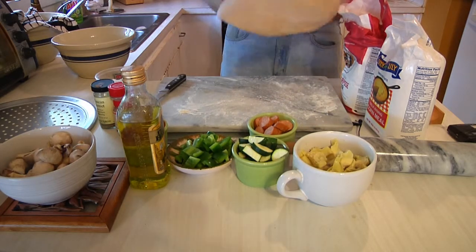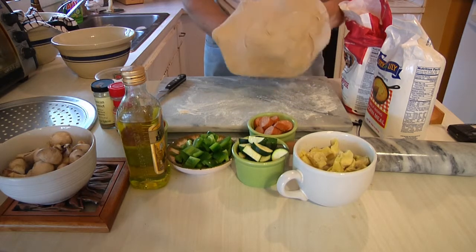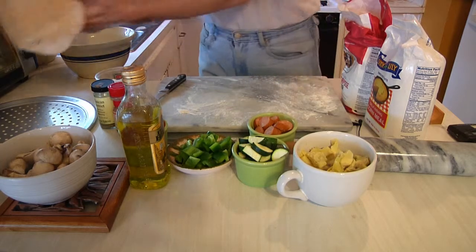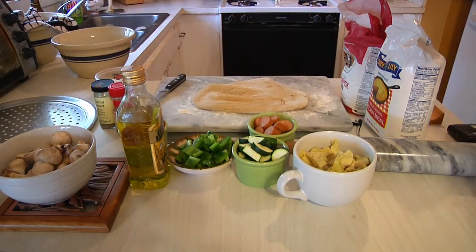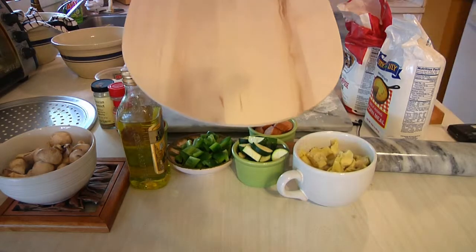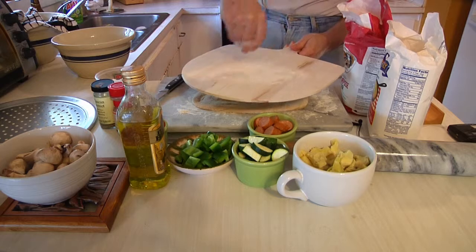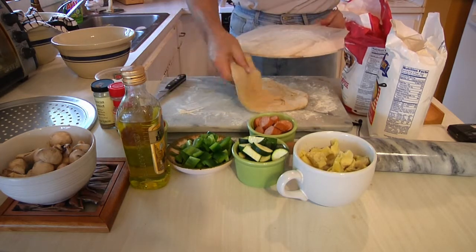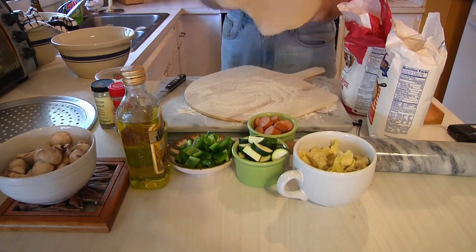You stretch, you can flip. Just don't flip too high or you get this puppy stuck on the ceiling. And then the important thing is this: you don't want to be putting this thing onto the pie pan, at least not yet. What we're going to do is transfer it onto a pizza board. And onto the pizza board, we're going to sprinkle a little bit of cornmeal, because the whole point is it's going to act like ball bearings. We're going to put the pizza on here, and then we're going to slide it off onto the grill.